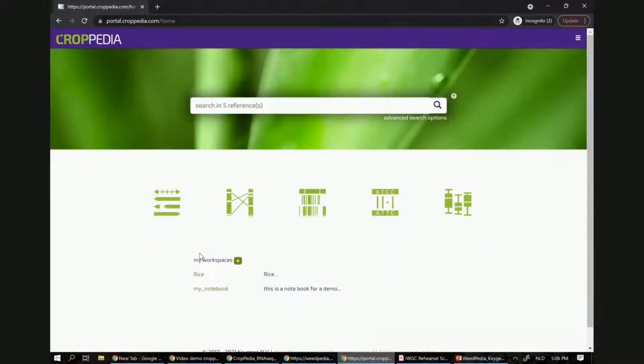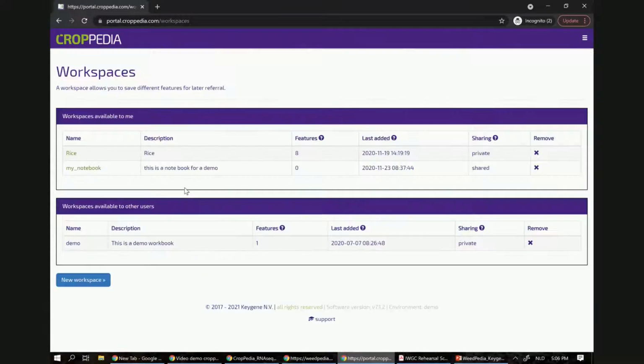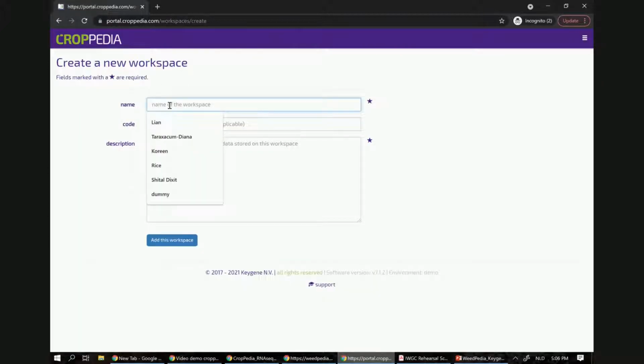So to start from scratch, when we have this big research topic, best practice is to make a workspace in order to save all the information that you find interesting. So I will make a new workspace for this example, call it Rice 2.